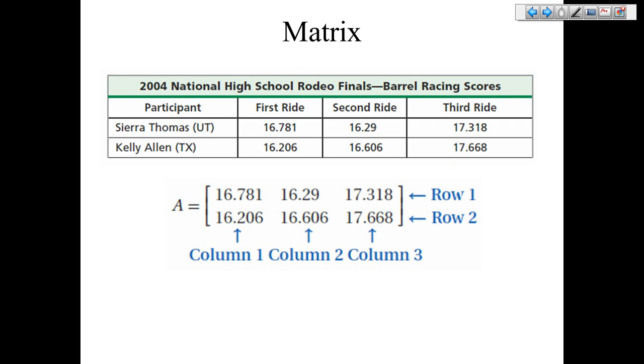A matrix is basically just a way of storing data. You could look at a matrix as basically a table with all the lines removed. Now, some things to note about the matrix. We generally use a capital letter when naming a matrix. So here we have matrix A, and it's what we refer to as a 2 by 3 matrix, meaning that it has 2 rows and 3 columns.